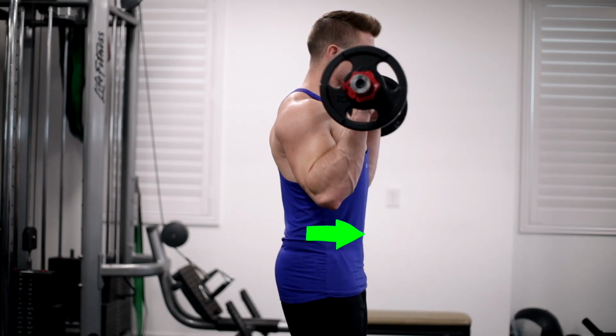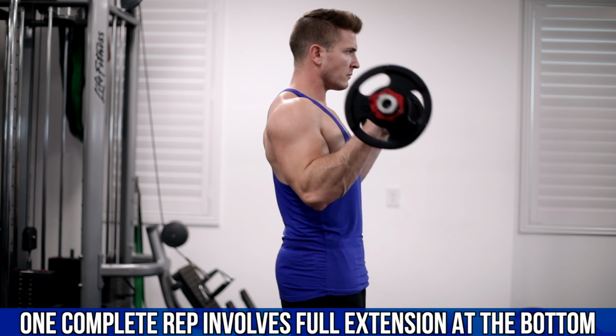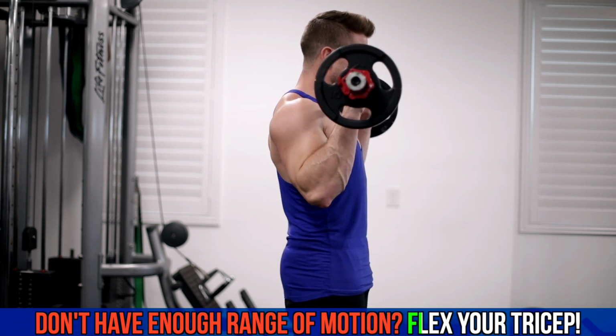Now, it's okay for your elbows to track forward a little bit. Just do your best to keep them slightly in front of your hips the entire time. And remember that one complete rep involves full extension at the bottom. So if you have a hard time with full range of motion, do a hard triceps flex at the bottom of the movement.